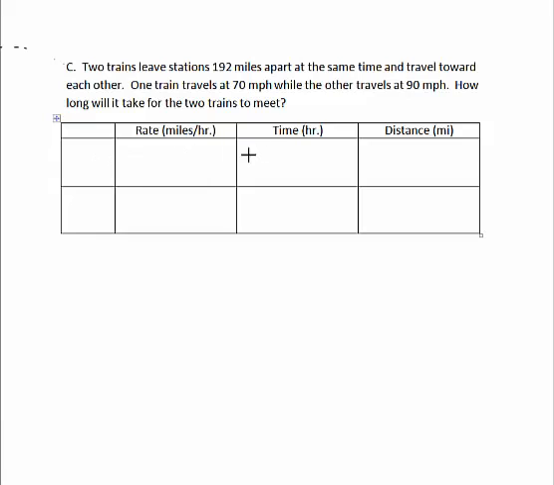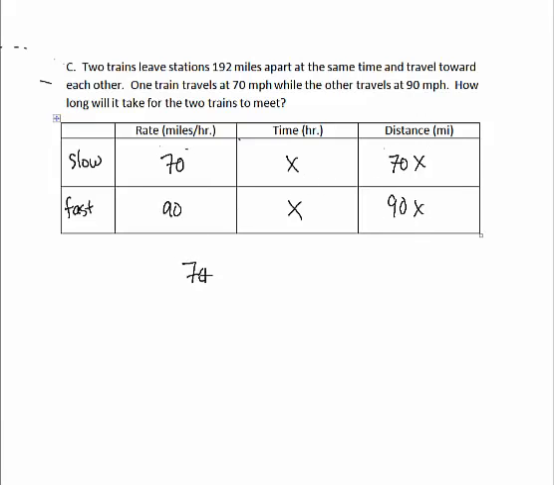So, one train, and we'll say this one is slow and the other's fast. We have 70 and we have 90 miles an hour. Oh, and I put that in the time column. I should have put that in the rate. Sorry. We said that the times are equal. So if you define one as being equal to x, then the other has to be equal to x. And then rate times time equals distance. So for distance column, we get expressions of 70x and 90x.